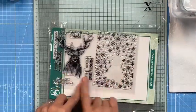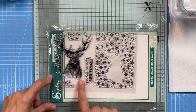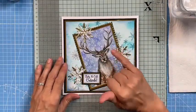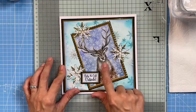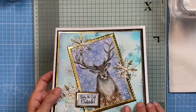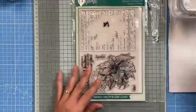Then we have the majestic stag. These are my samples so a little bit wibbly-wobbly in the packaging. You've got gorgeous text: 'frosty days,' 'warm and beautiful winter memories,' 'enjoy the majesty of the season.' With this stag you can alter the colouring — I've actually done a Rudolph version with a red nose. You can create resist effects: ink over the top and the snowflakes show through without obliterating his majesty.